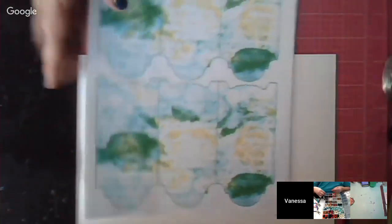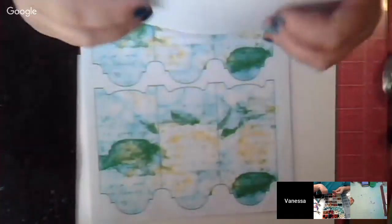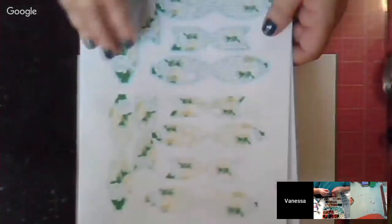This kit here, she has it in pink. But when your printer runs out of ink, this is what happens. You just never know. She was out of blue, yellow, and green.